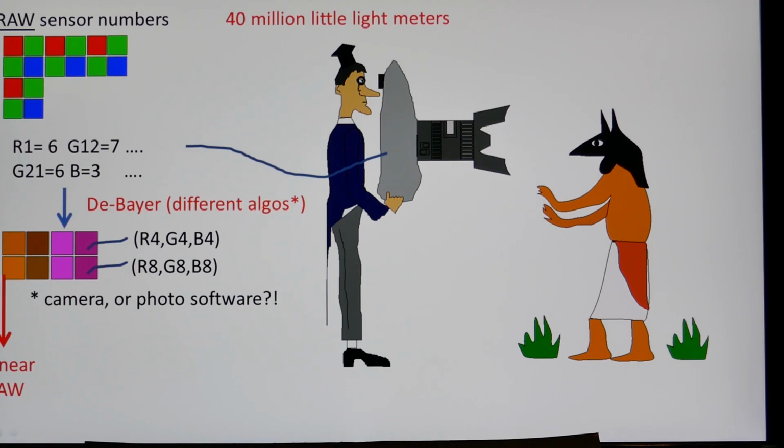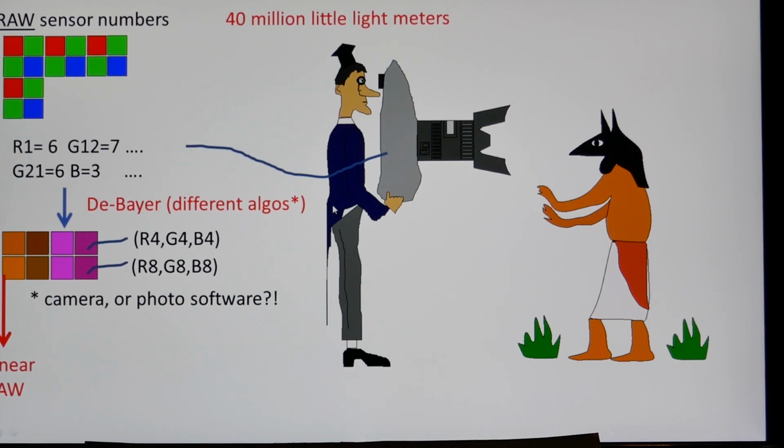Which was this, for example, and it has a lot of red, but it's a little bit yellowish, so it probably also has some green. How does that work? You interpolate. You see that there's a certain amount of green around this position, and you just take the average of these four, for example. However, there are different algorithms, so that already makes a difference.